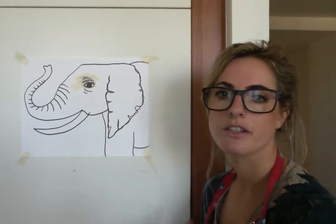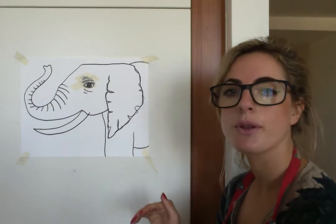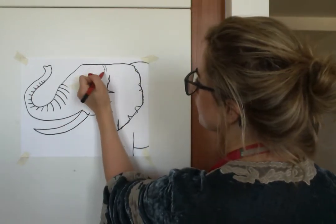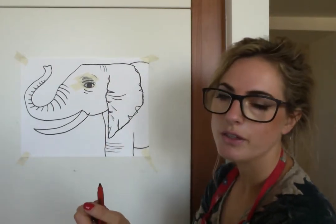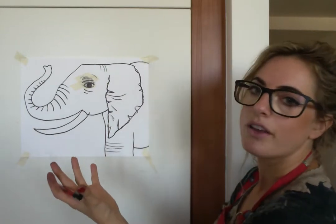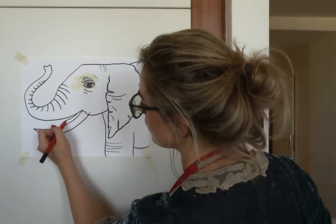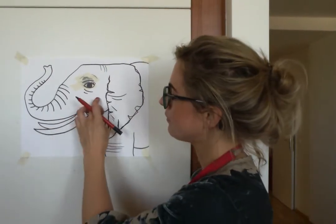Don't be scared to do alterations if it doesn't look right in your picture. It's fine to rub out — it's not a bad thing to rub out, just remember that. We're going to draw some more lines because, if you think about it, an elephant's wrinkly, wrinkly, wrinkly. So try and do some lines here and some lines there. And you can do the other tusk if you like, but it might look a bit strange because it's all the way on the other side. So there's the other tusk in the background — it's coming from the other side.